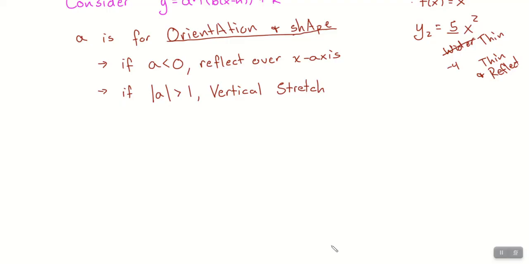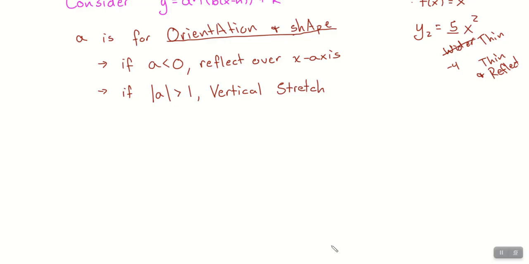Sophia, I'm going to make you turn around real quick. If I'm standing on a parabola and my feet are right at the bottom, like right at the origin, and I grab the sides of that parabola, and it wasn't allowed to stretch, it just had to adjust to it, and I pulled straight up, it would naturally have to get thinner, right? That's what's happening when we do that big A value. What if I was holding it, if A is bigger than 1, that's a stretch, it pulls it upward.